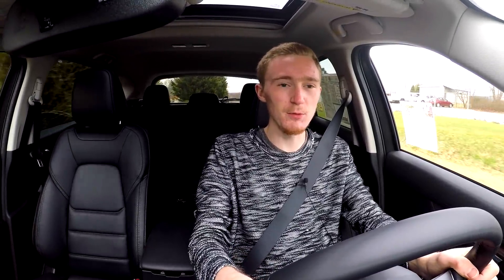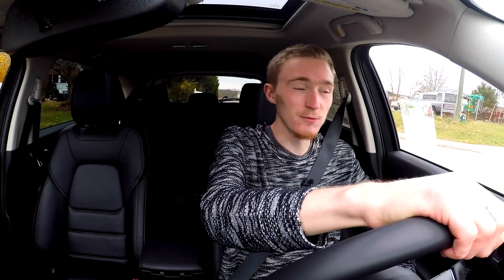Recently Mazda's been trying to reinvent its brand name. It's a Japanese brand and it's always been more of an entry-level brand, kind of like Toyota or Honda, but now what they're trying to do is not exactly compete with Mercedes, BMW, and Audi, but become more of a mid-tier — better than Honda and Toyota but not quite Mercedes, Audi, or BMW levels of quality. They've been doing a very good job at that recently, and you can see that in the new CX-5.